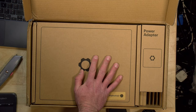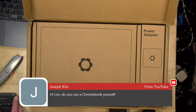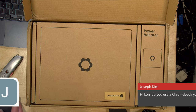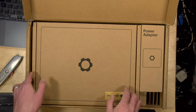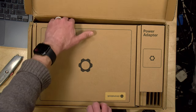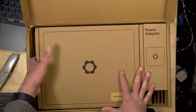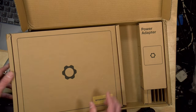So it's good stuff. Joseph wants to know, do I use a Chromebook myself? I do occasionally. I have a Pixelbook Go that Google sent to me for review years ago. And I use it quite a bit. Actually, my kids use it a lot. So yeah, I like them for certain things.